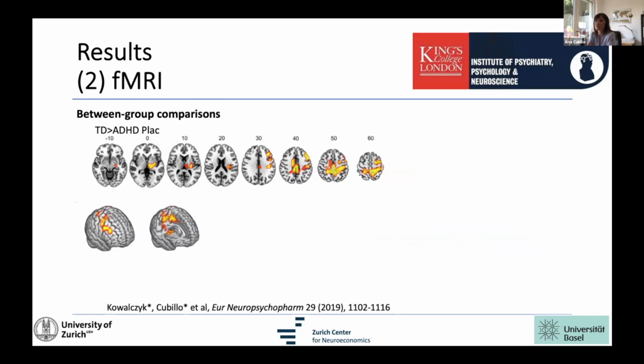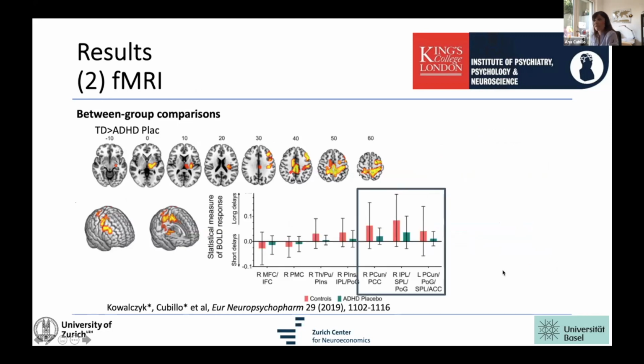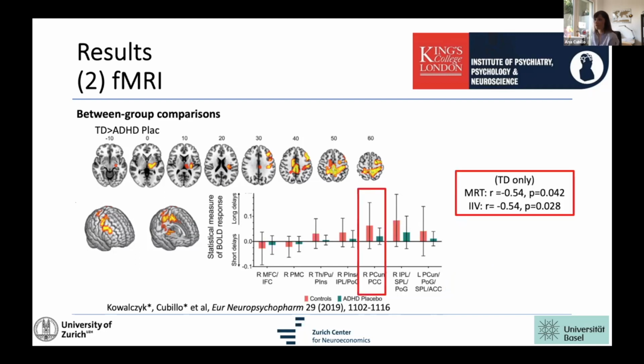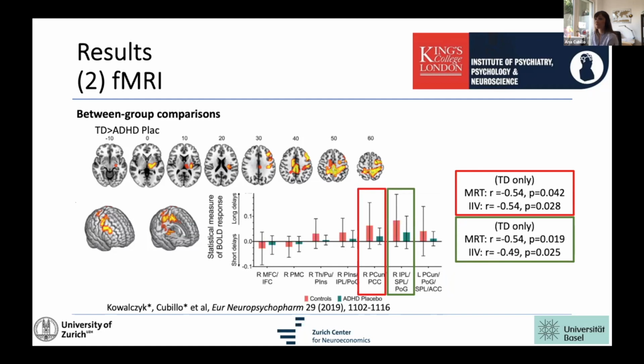Moving on to the brain imaging results, we see that in the case control comparisons, patients under placebo have reduced activation in sustained attention networks involving from ventral regions in the thalamus or the striatum and extending to mid-cingulate, anterior and posterior cingulate, also medial prefrontal cortex and parietal areas, as you can see in the figures. And in this case, the increased activation in the control group is also associated to better performance in the task. And I have just highlighted these clusters because these are the ones where the association survives multiple comparison correction. And you can see that increased activation is associated with shorter mean reaction time and reduced intra-individual variability in their responses.